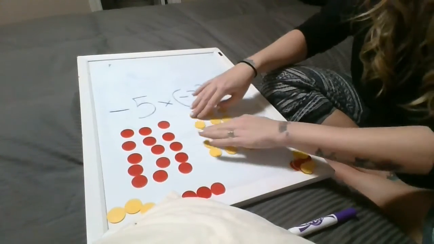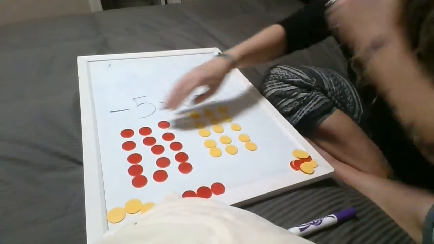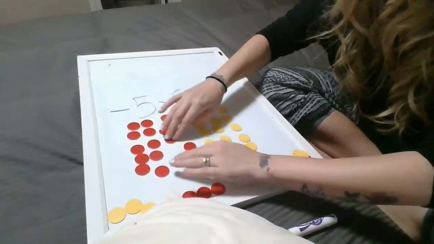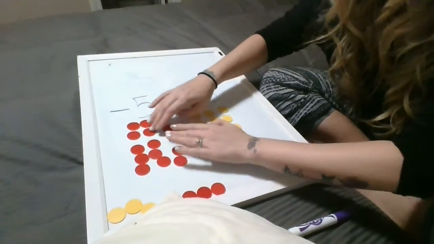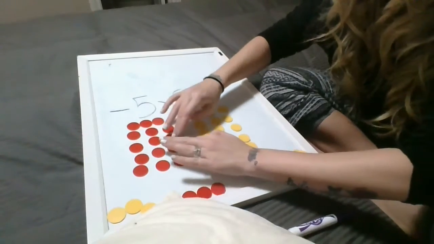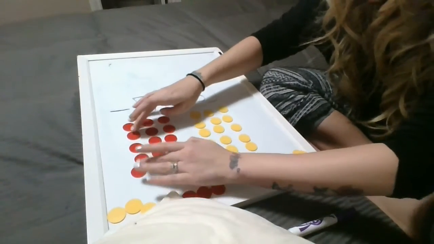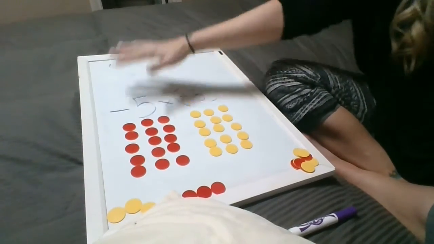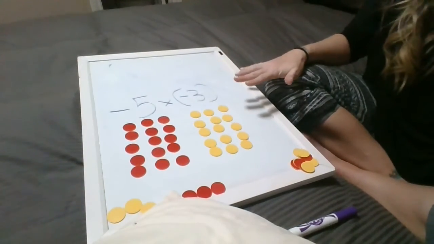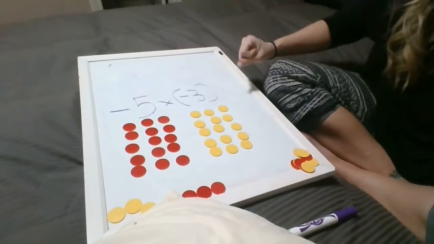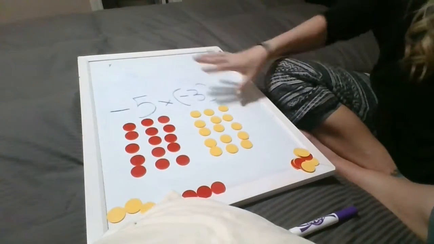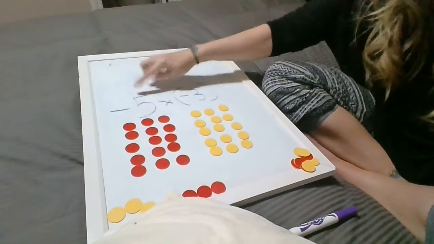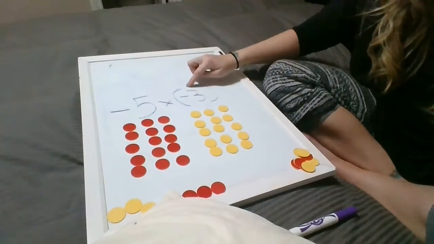Now that I have my zeros laid out, give me 1 second here to get them straight so we can see our arrays perfectly and clearly. Now I can take away 5 groups of -3 because now I have them by adding in my zeros. I have -3 groups and I have positives. So I'm going to go ahead and take away 5 groups of -3.